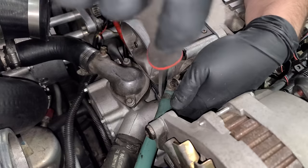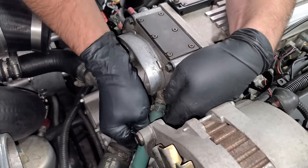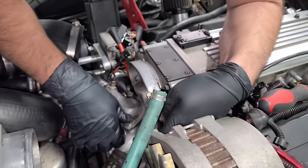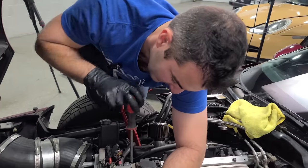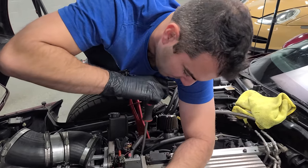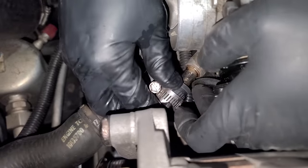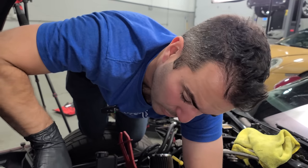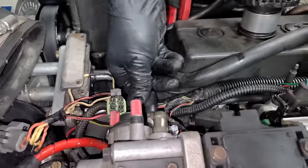Now we have a couple of coolant hoses that we need to remove. Hopefully we don't lose too much coolant. Okay, we're good there. And we're, yeah, okay, it's chugging, okay. I got an idea. Let's borrow something. We have this plug here that we can remove like so, and we'll transfer it right here. There we go. Tighten her down, and that way we won't lose our precious coolant. There we go. We have a hose on this side as well, and we'll cap this guy off.